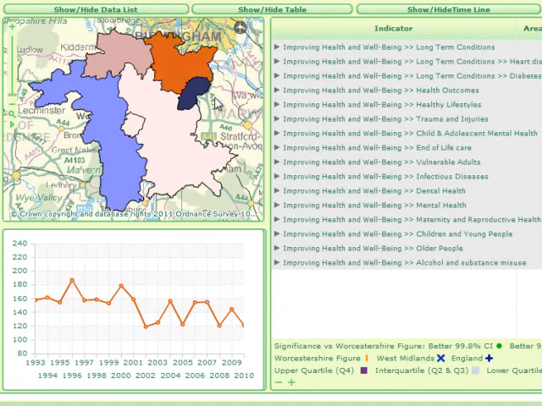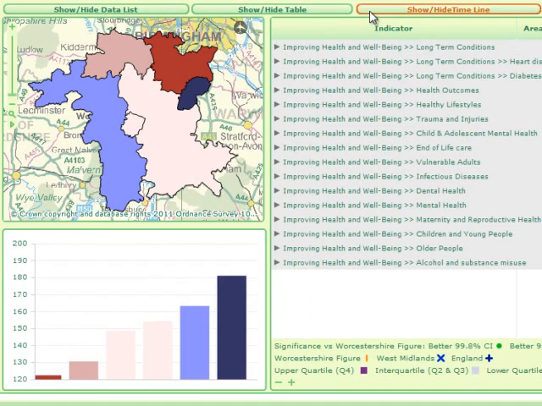If you wish to compare multiple areas' time series data, either hover over a second area to temporarily display its time series values in yellow, or press the Control button on the keyboard to select it and display its time series data in orange. Time series data displayed in orange will remain displayed in the chart until you choose to clear your selections. To hide the time graph and redisplay the bar chart, click on the Show Hide Timeline button.